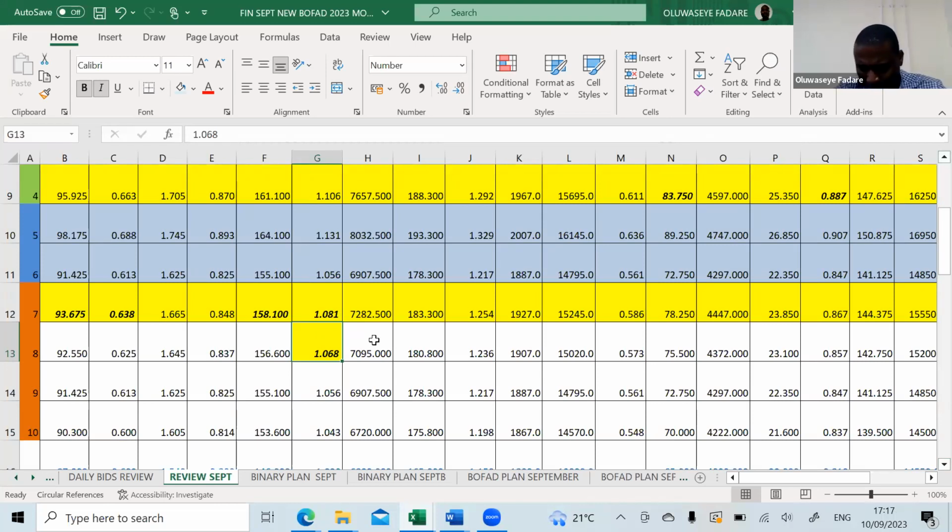FTSE, our low is 7370, so it is here to activate. And our high is 7535. The next product, 183.3. So the market has activated our sell position and our high so far is 185.9.